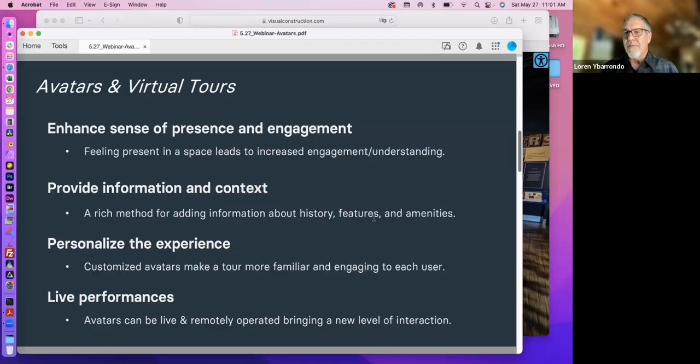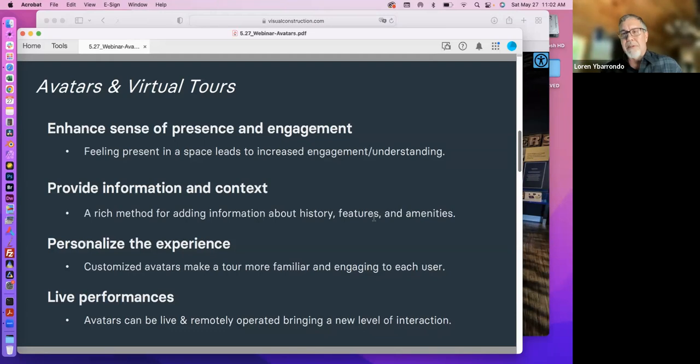It's also a very efficient way to provide information and context. Is it a real estate or a museum? Is it a facility? You can talk about the features. And it's a little bit easier sometimes, if you have a good video production process, than dealing with a bunch of script that's got to be typed in and controlled with code. You're just dealing now with video segments.